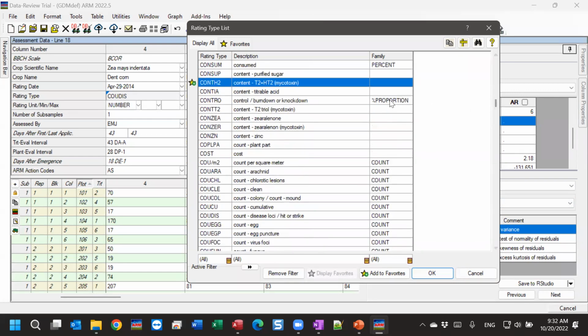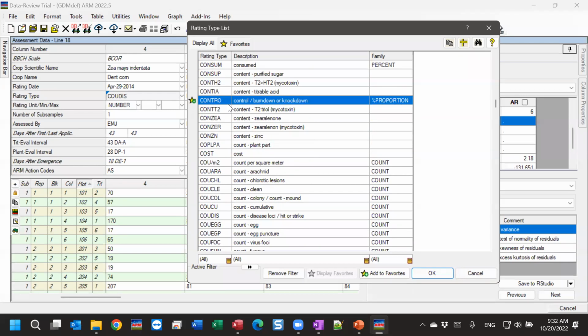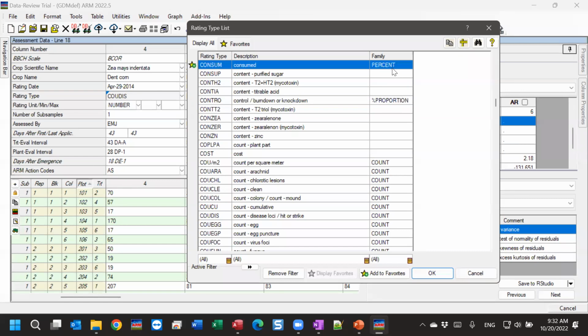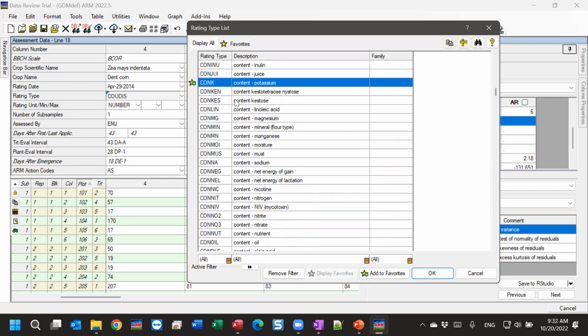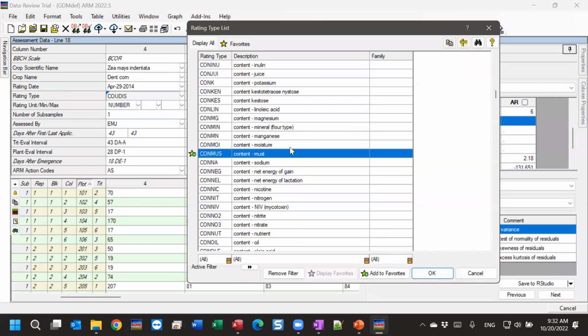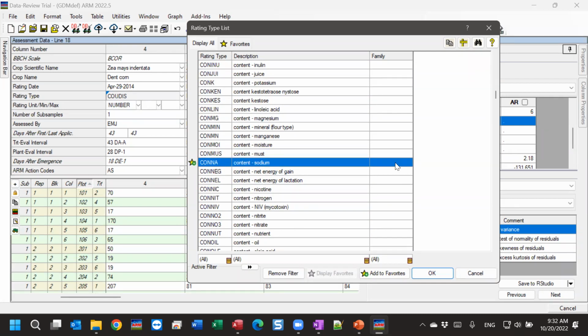So if we scroll through here, there's a proportion. If you're doing a percent control, that's how ARM knows that's a proportion, which would be between 0 and 100, versus percent could be over 100, depending on how it's calculated. There's a lot of these that don't have anything. If you're just looking at content of sodium or something, there's no natural fit to one of the transformations, so that's empty, no harm, no foul there.